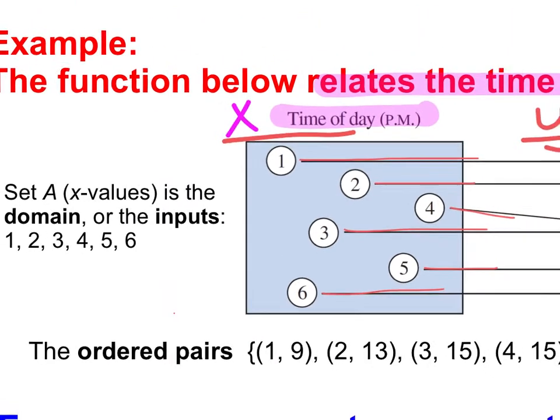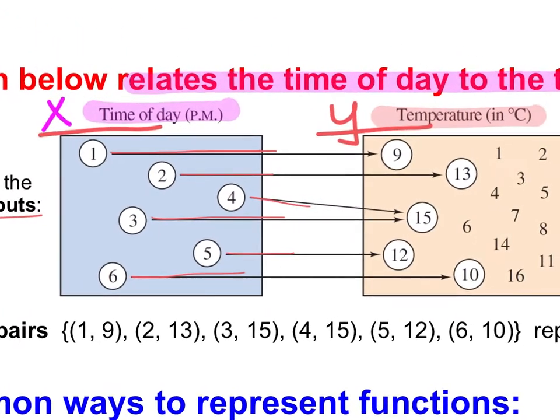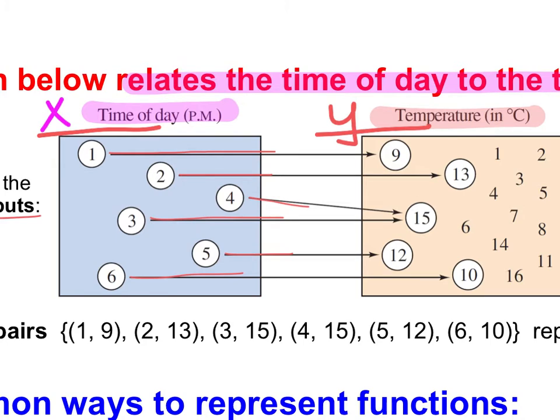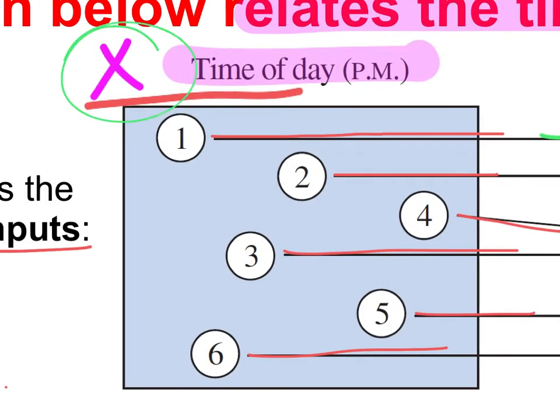As long as there is only one line coming out of each one of those, it is a function. Okay. Off to the side here, they describe this as set A, which are the x values. It's also known as the domain, and it's also known as the input. So there's four different ways to describe that one set. It's set A, it's the set of x values, it's the domain, and it's the inputs. Now, if we go over here to the outputs, to the y values, remember these aren't as important. Okay? So if you look, the 9 has one value coming into it here. That's fine. The 13 has one. The 15 has two. That does not matter, right? The two into the y's does not matter. It's only, remember, how many arrows are coming out of the x. X is our focus here.